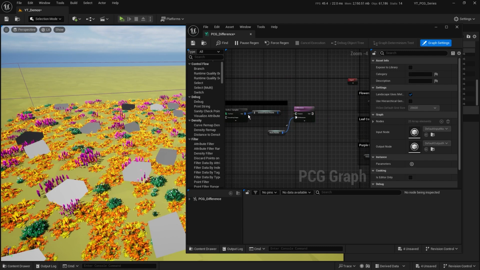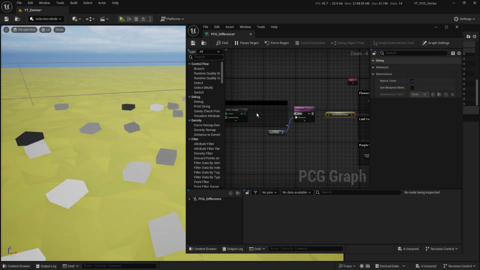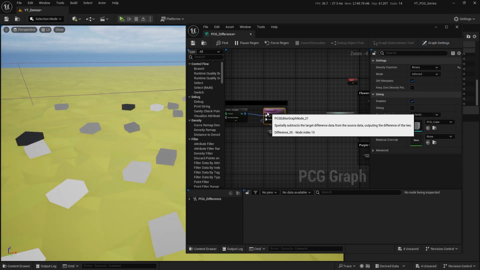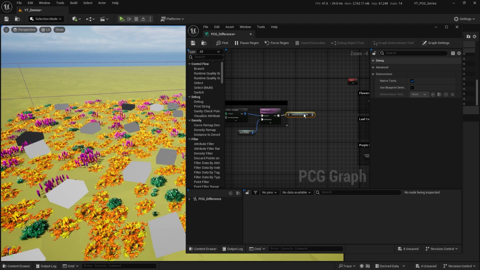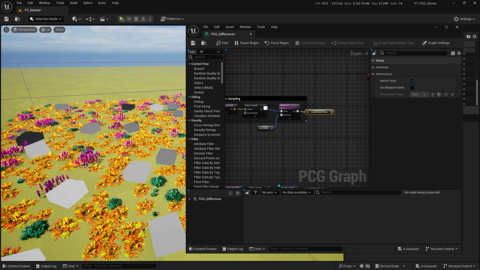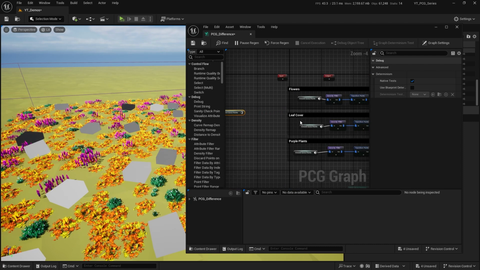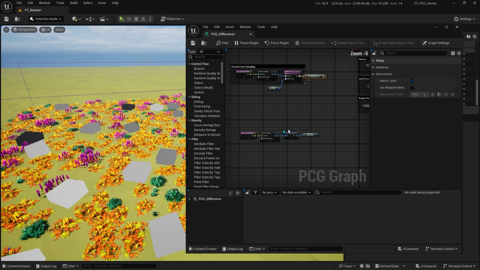Now, I've got a bit of a problem. I'm using this reroute here. So let's just move this. This is the same as what I've just said down below. You don't want to make these changes and edits before you use the reroute declaration. So now moving this afterwards, we've gone from having the points being just the ones that were sampled to the points that were sampled but had the rock locations removed from them. And then obviously that's what gets told to go and spawn each of the plants here.